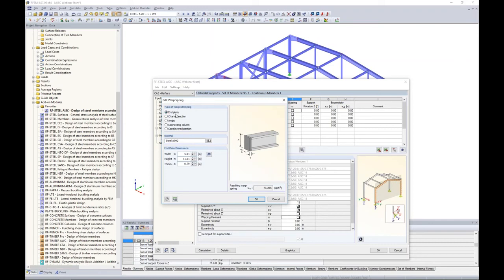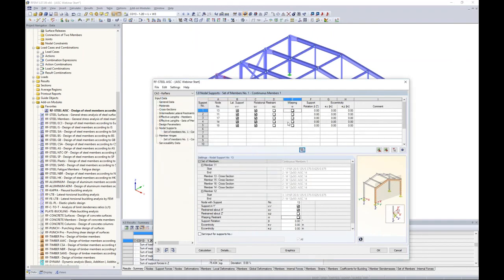So I can take into account warping stiffening depending on an end plate, a channel, an angle, and so forth. I give it the dimensions, and then the program will automatically calculate this warping spring for me. Again, this is a huge advantage because this is something that's not taken into account within RFEM.